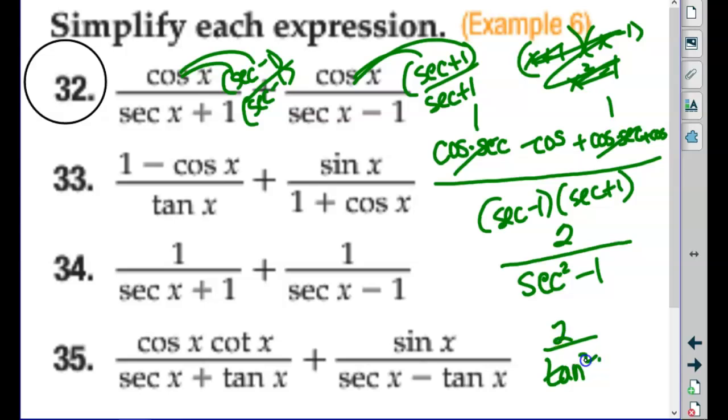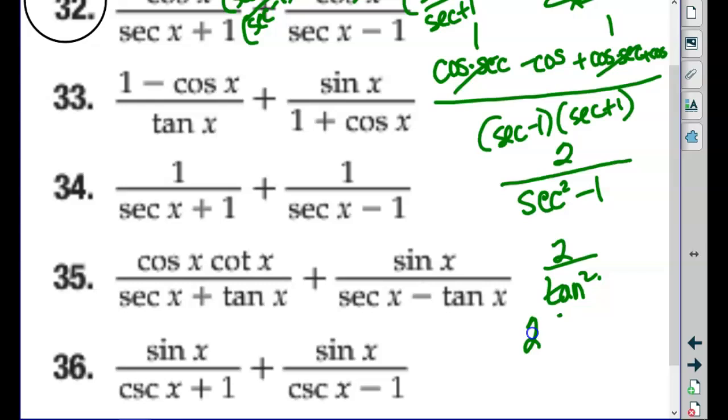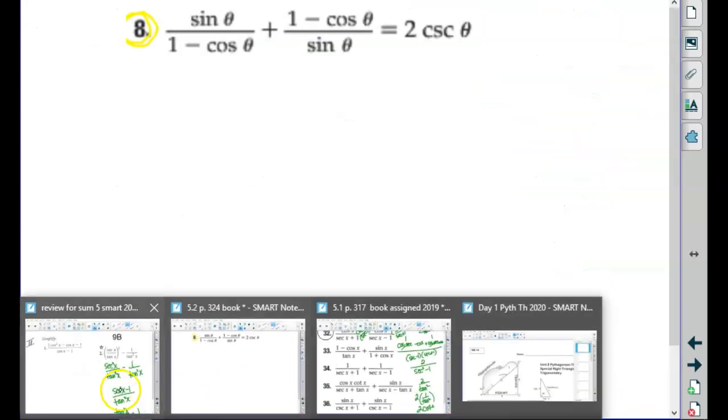And you could leave it like this. Anybody know what else that would be equivalent to? Yeah, 1 over tangent is cotangent. So you could say 2 cotangent squared. All right, I lost theta or x a long time ago, but that was a homework question. I was just reviewing one where you had to get a common denominator because there is one on the quiz, I think. Okay, back to the review.